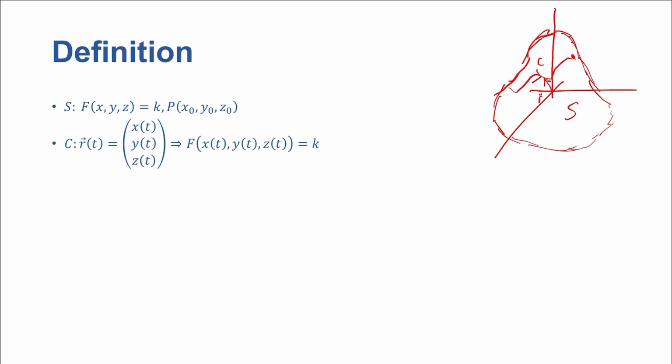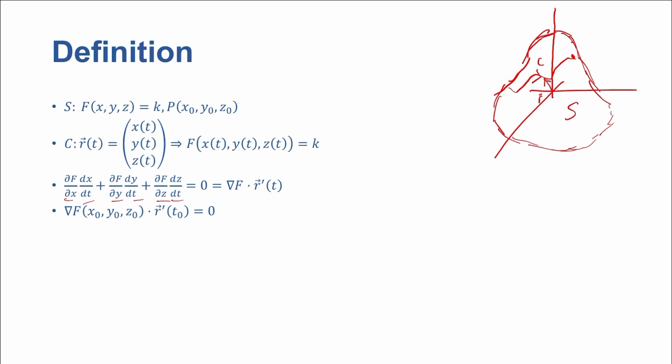Okay, so now what we are going to do is differentiate this. When we differentiate this, we need to use the chain rule, right? Because x, y, and z are all functions of t. So we get partial f partial x, dx dt, plus partial f partial y, dy dt, plus partial f partial z, dz dt, equals 0. And we can rewrite this as a dot product between the gradient of f with r prime of t. As you can see, we're adding each of the components, right? We've got 1, 2, 3, and then 1, 2, 3. Should be fairly self-explanatory. And of course, that's equal to 0, because when we differentiate k, which is a constant, we get 0. Good? Good.